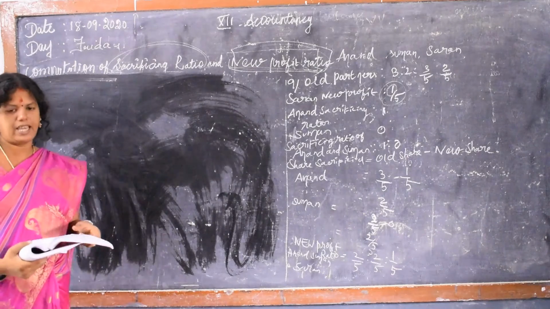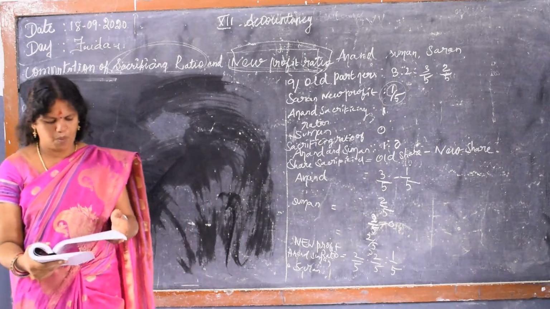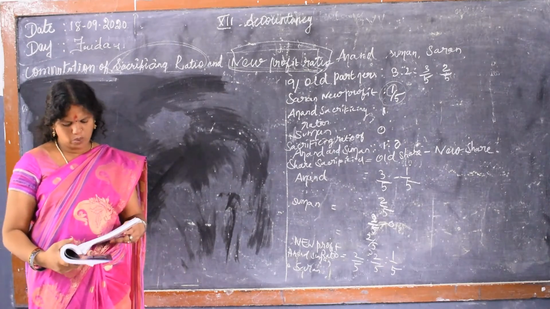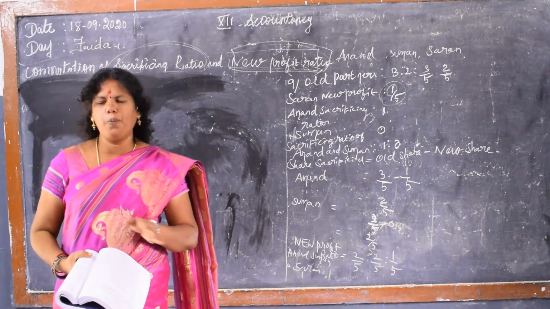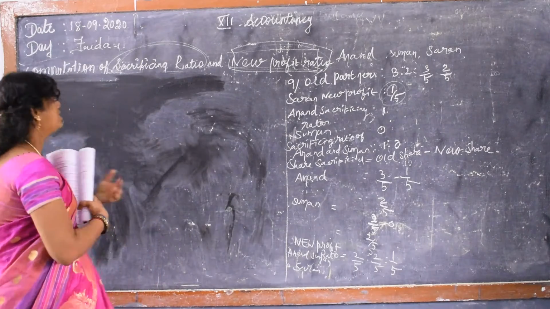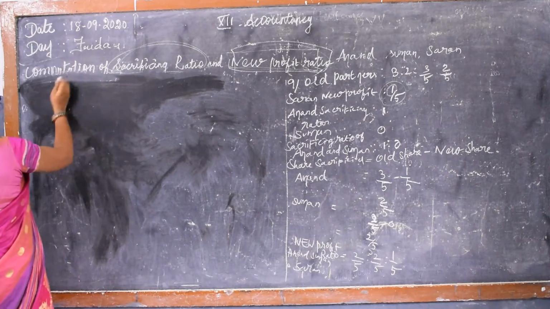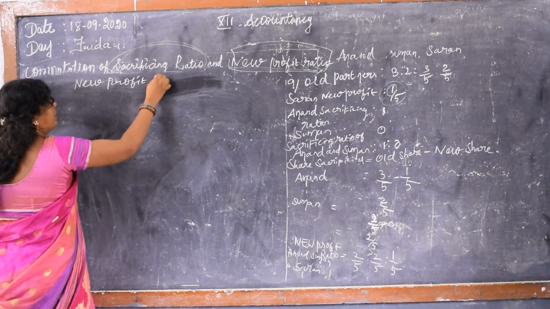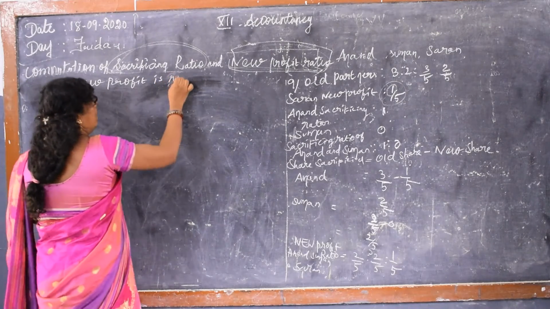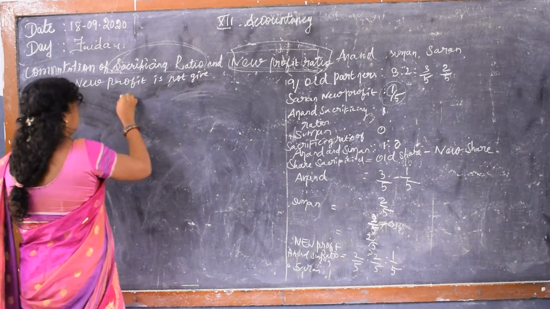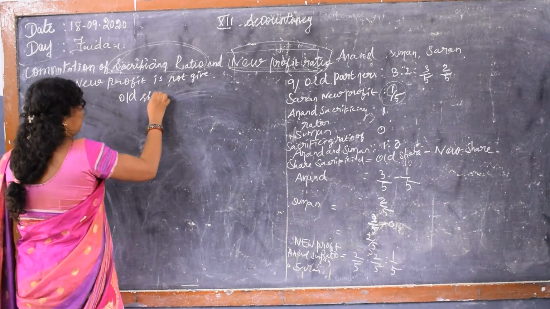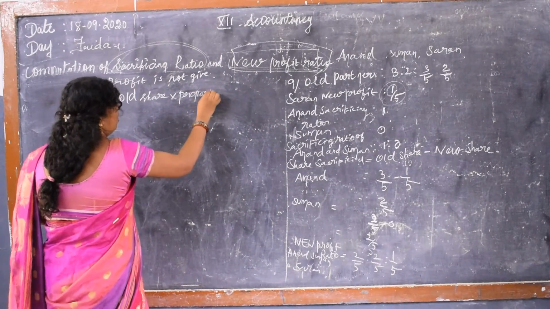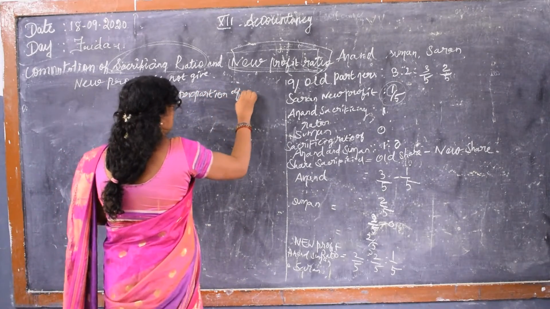Listen, problem number 11 is the same model as we followed now, the 10th sum model. The 11th sum is in our homework. So moving on to the 12th sum. Here the new profit sharing ratio is not given. Listen, in this sum, if the new share is not given, we have to find out how much is given. If it is not given, what should we do? Old share into proportion of share sacrificed.